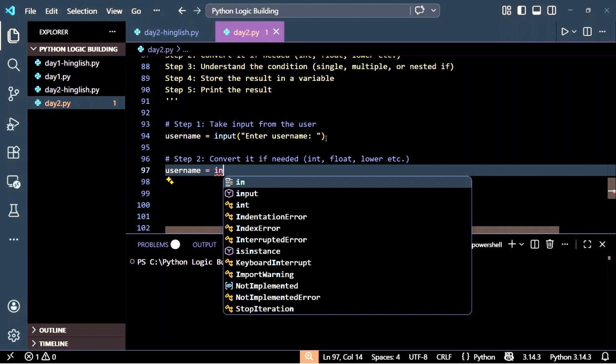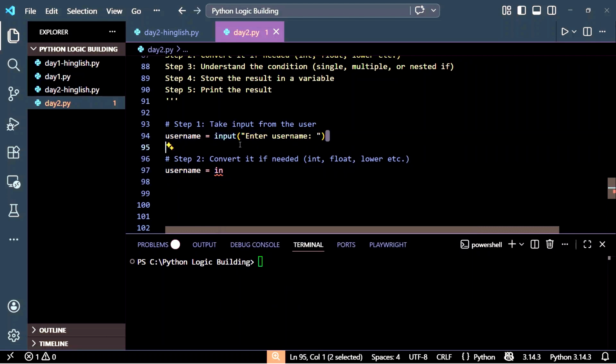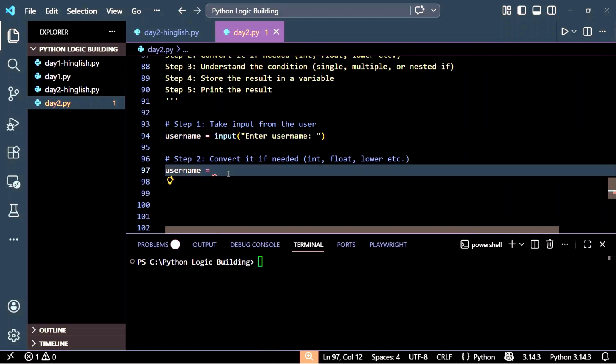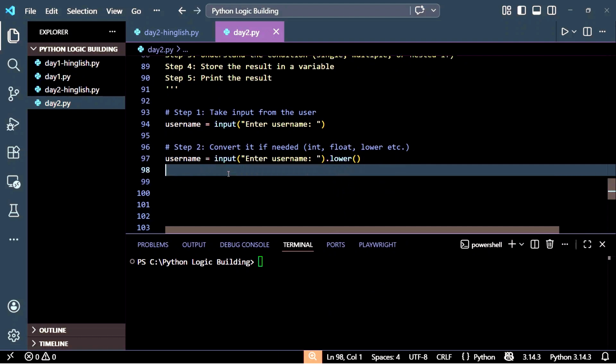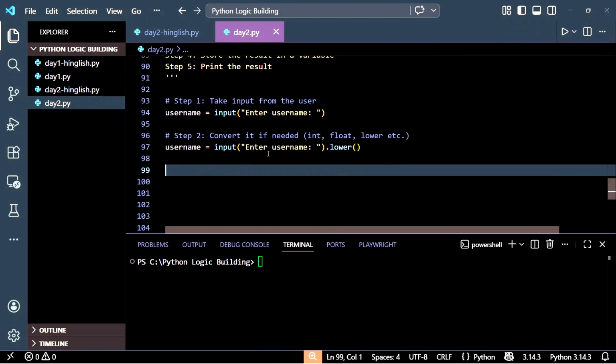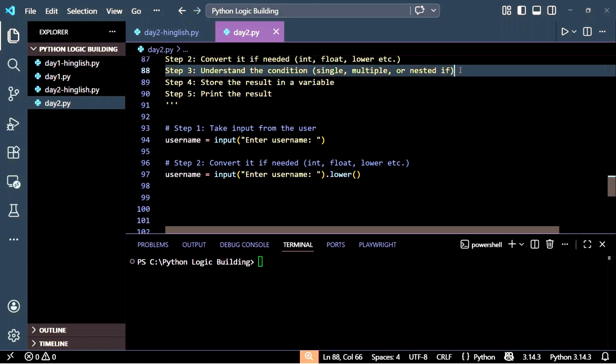Let me copy the whole line of code, paste it, and now let me write the lower function. It will automatically convert whatever input I receive from the user into lower characters. Now let me copy the third step.